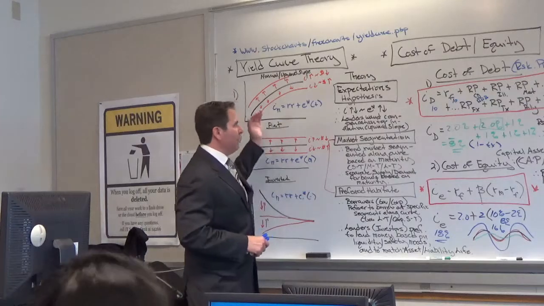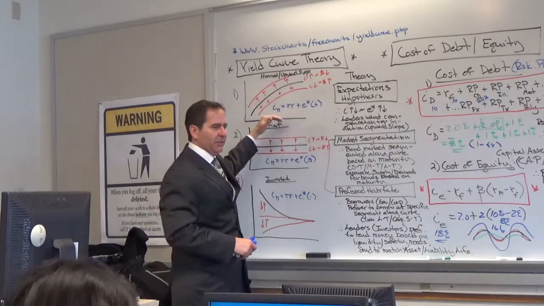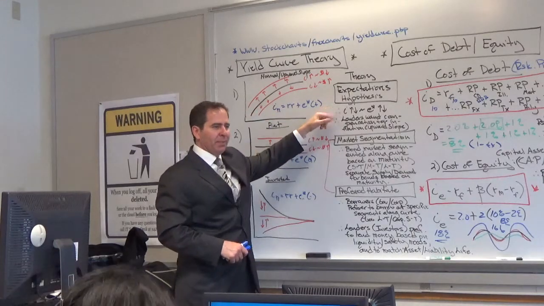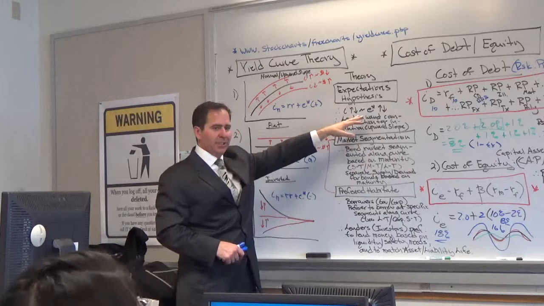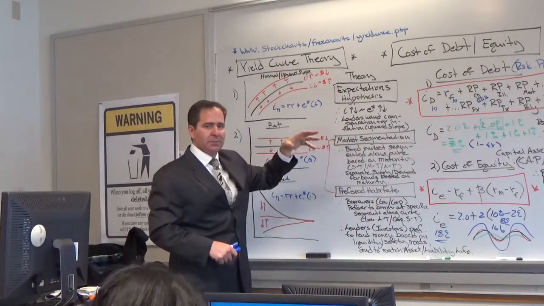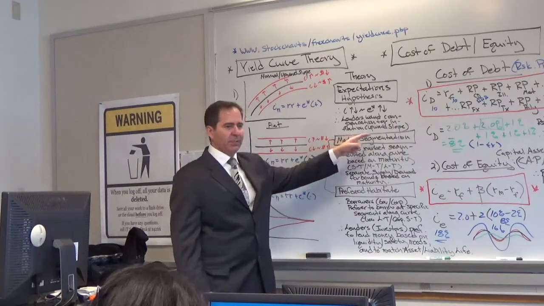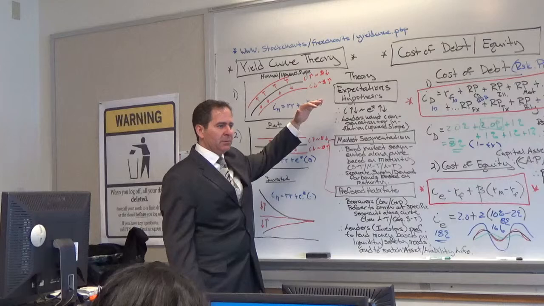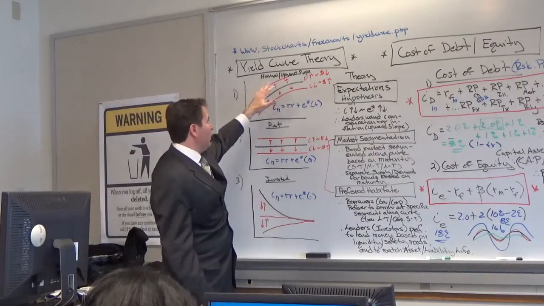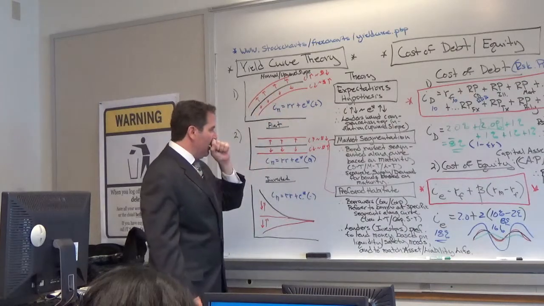So the theory is an upward sloping curve is the expectations hypothesis using the Fisher equation. So as interest rates move up and down, it's basically driven by inflation expectations. Lenders, the buyers of the bond, want to be compensated for inflation. That's why it's upward sloping. And it's also called normal. It's a normal upward sloping yield curve. And this is the way it normally looks.